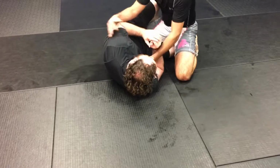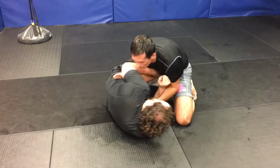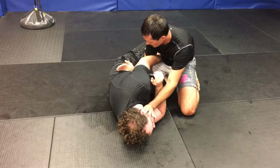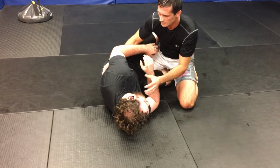All right, so to back up from the beginning, as soon as we get in here, I want to keep my elbow tight, so as he's trying to dig in, I just want to make this hard on him. I want to keep his head away so he can't dig in, and I'm just going to make it hard for him to get this underhook, okay? Let's say he does get the underhook.